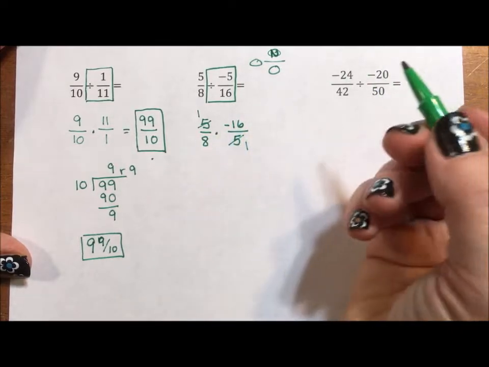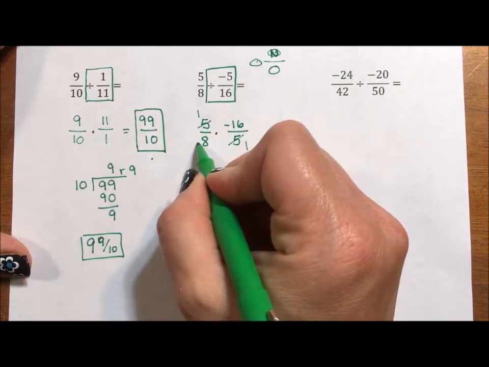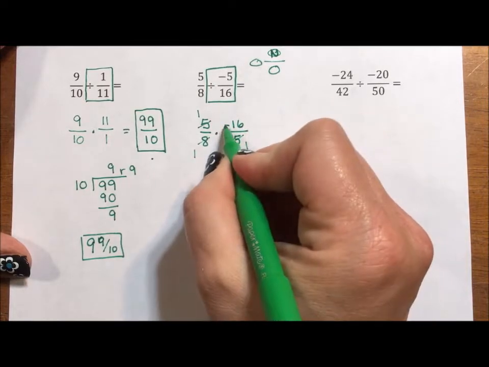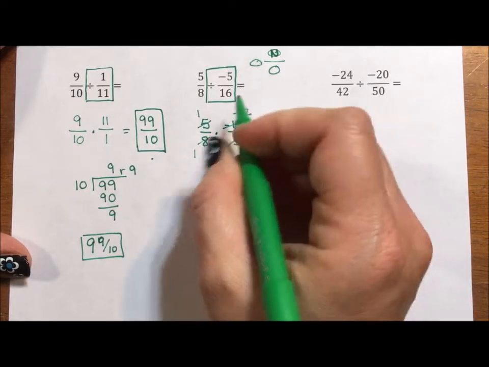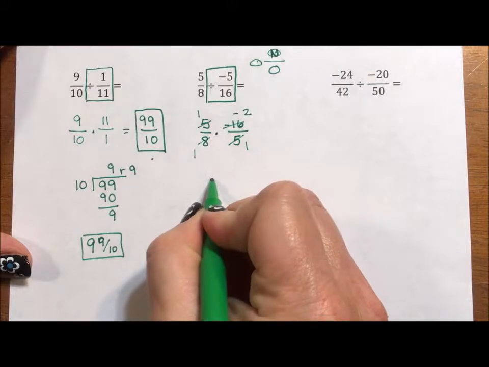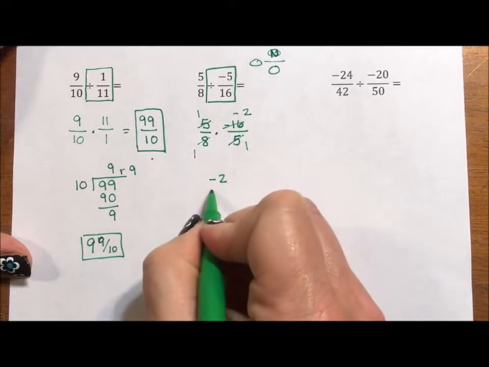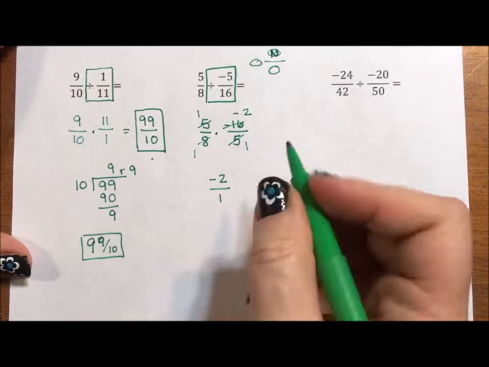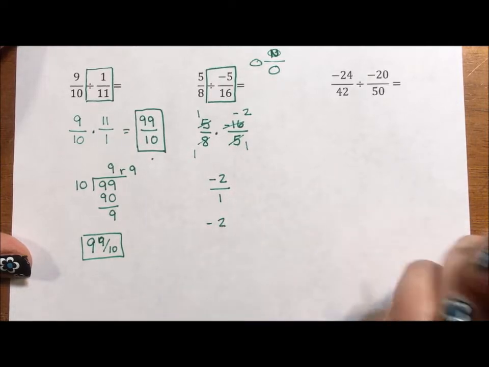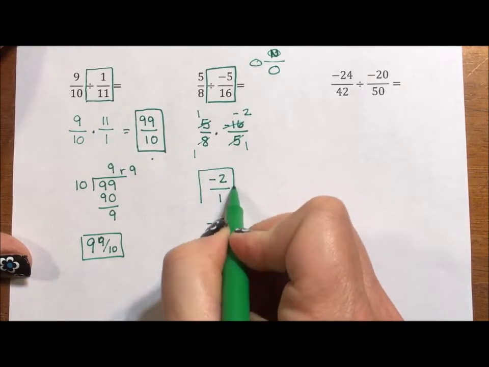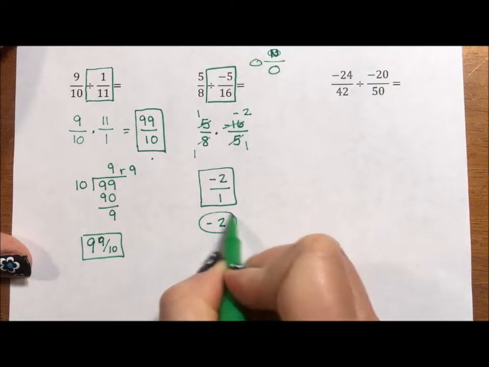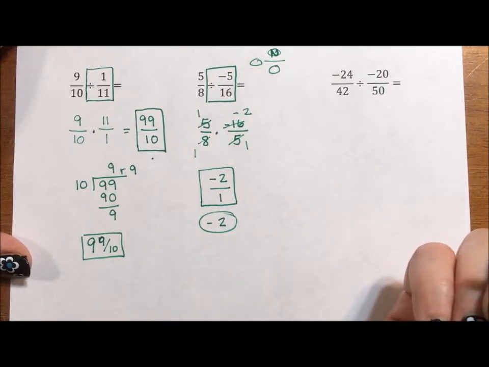They both have a common 8. When I divide out an 8, I'm going to replace 8 with 1, but I'm going to replace negative 16 with a negative 2. So I have 1 times negative 2, which is a negative 2, over 1 times 1, which is a 1. You can also write this as negative 2. The answers are 100% the same. Really does not matter. And you have your final answer.